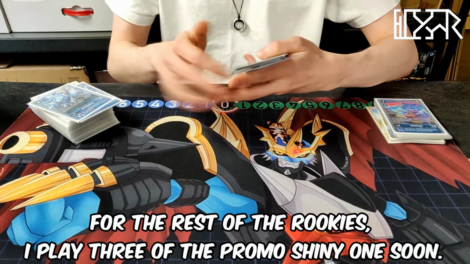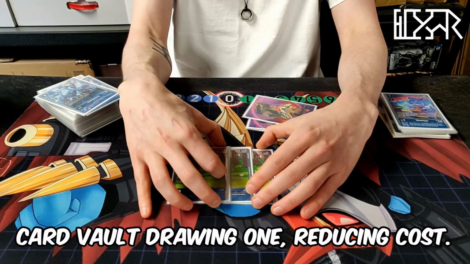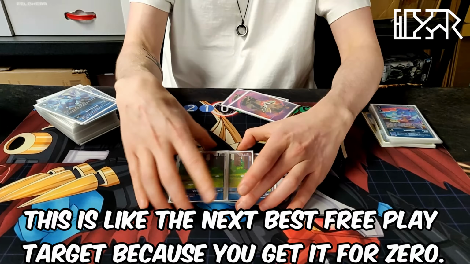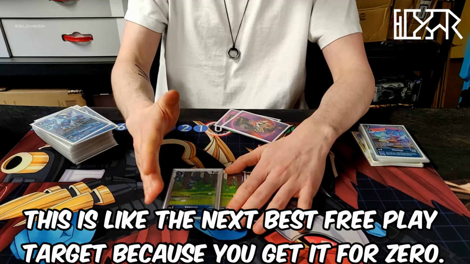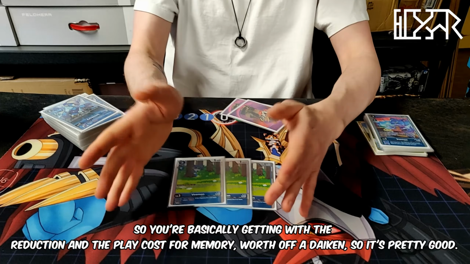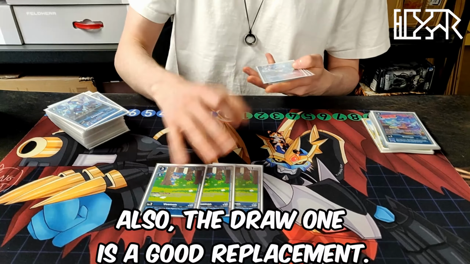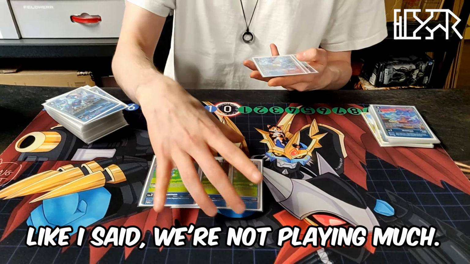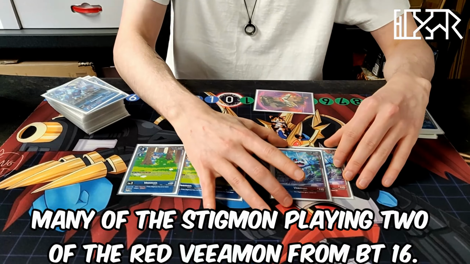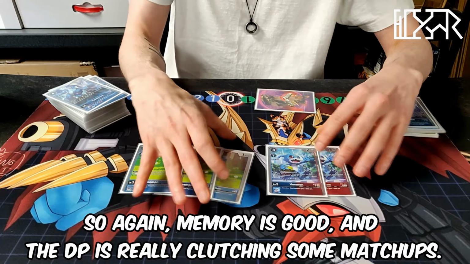For the rest of the rookies, I play 3 of the promo. Shiny one soon, thank you Cardbolt. Drawing 1, reducing cost, always good. This is the next best free play target, because you get it for 0. So with a reduction and the play cost, you're basically getting 4 memory worth off a Daiken. So it's pretty good. Also the draw 1 is a good replacement, because like I say, we're not playing many of the Stingmon. Playing 2 of the red Veemon from BT16. So again, memory's good, and the DP is really clutch in some matchups.